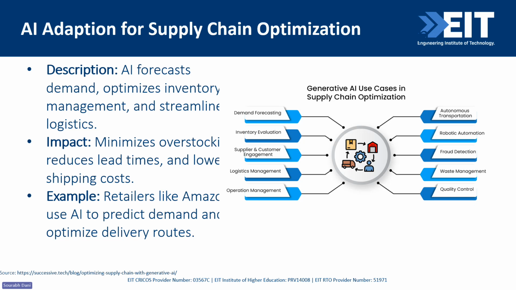That prediction and forecasting with the help of algorithms is what AI is going to help you with. AI forecasting the demand and optimizing the inventory is also going to help you with streamlining of logistics, how you're going to plan your deliverables as well. The impact will be making sure that you are not overstocked anytime, your stocks are exactly delivering however they are getting ordered. Then it reduces the lead times. Then it also lowers the shipping cost because you are going to manufacture it in multiple stages.